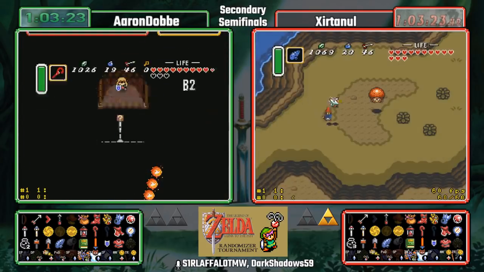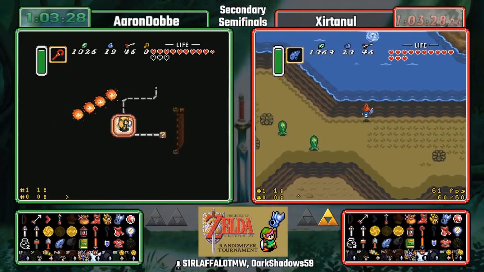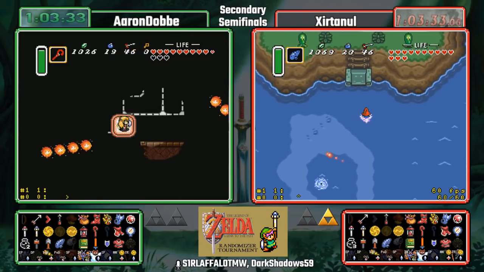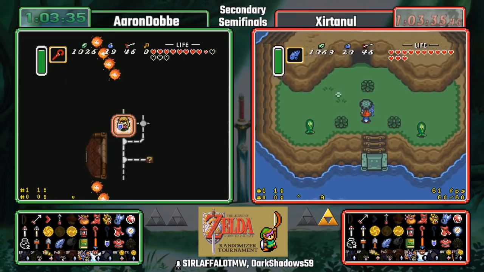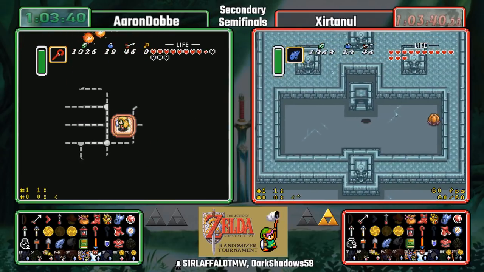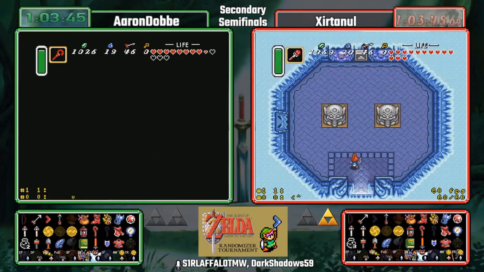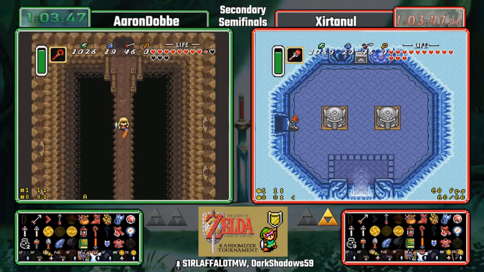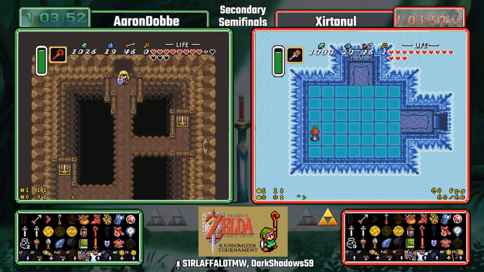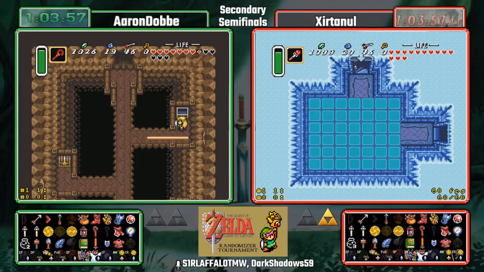Now, Xirtanul, they are going to head to Ice Palace, maybe. It might be quicker to check Ice Palace's chest than Swamp Palace. Yeah, not a bad decision. Both dungeons are fully open for clearing, where they have everything required for both dungeons. So it's there. Swamp Palace has more items though, so kind of an interesting decision. We'll see if AaronDobbe has the same thought process.